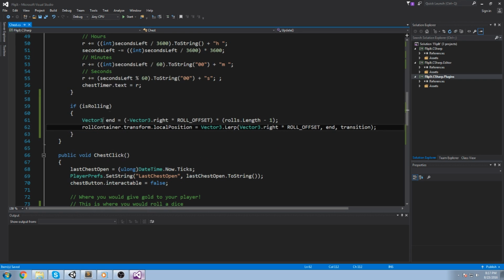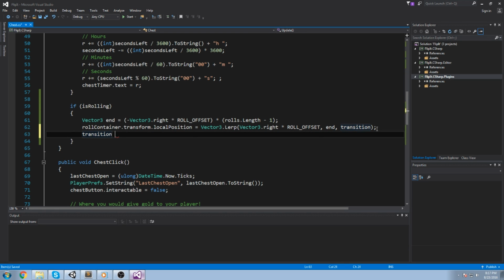And for this to work, we need to actually increment transition over time, which is what we're going to do just beneath it. So transition plus equals Time.deltaTime, divided by the amount of time you want the animation to be playing. So if you want your animation to be playing 5 seconds, you're going to type in 5 here. I'm going to settle for 3. 3 sounds like a really good time.